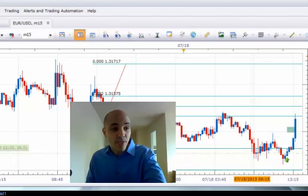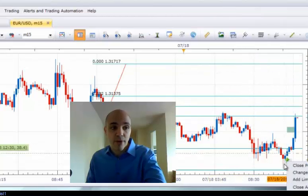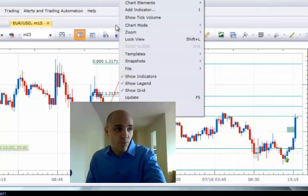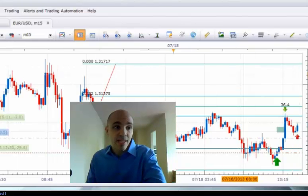I did not choose to exit any right there because I never had confirmation — that candle went straight through and I'm waiting for the 15-minute close. Now we're attempting to push this previous swing high, which would be the next area to consider. Once it starts to give me a hard time, that's where I look to unload some of the position. A good habit is to unload some on highs like that — even without exact confirmation — and I locked in 36 pips just because we were on a high and had that reference pivot. Then it pulled back and I actually added some — you can see by this red arrow, that was another add after selling some and taking a profit.